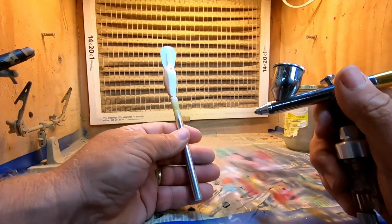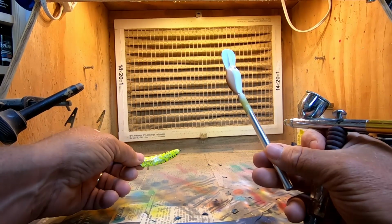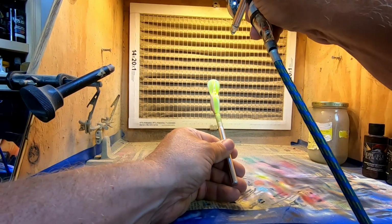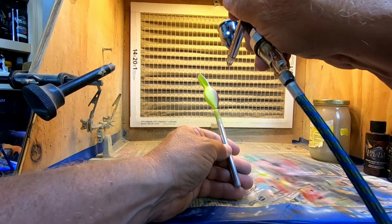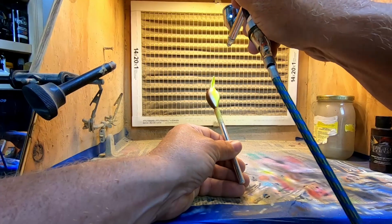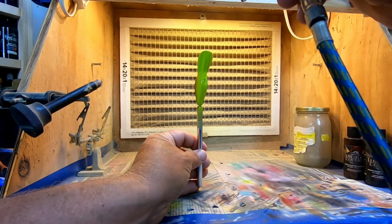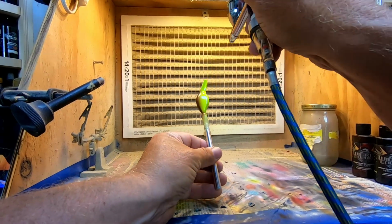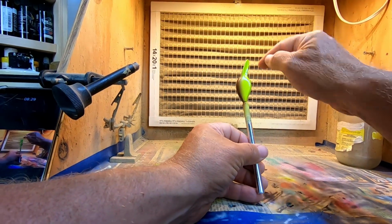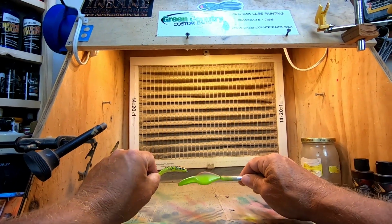Okay, and again, we went with a transparent yellow, and I believe it was about 6 drops of that, and maybe 1.5, 2 drops of just a bright green to get our chartreuse. Okay, and what I did there again is just I wanted to make sure even around the lip of that bait that I didn't leave any white. Kind of faded that chartreuse into the brown, and I think we've got a match.